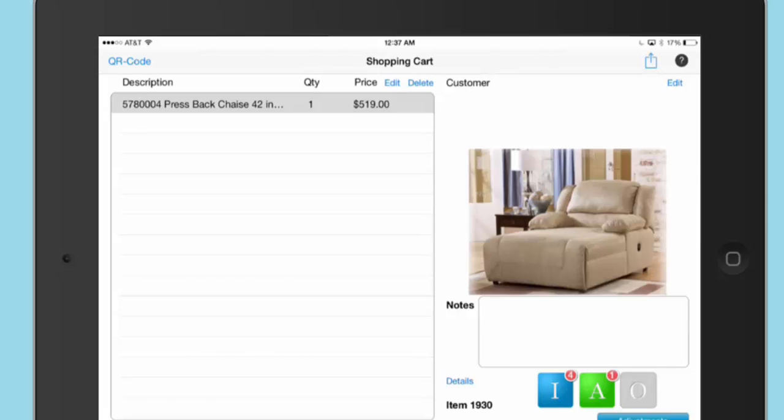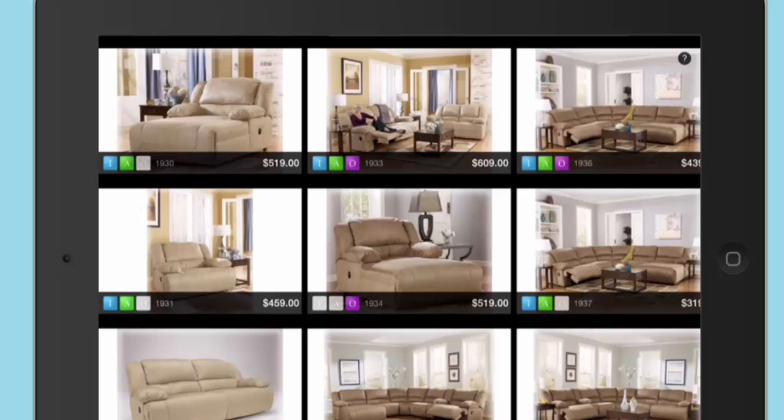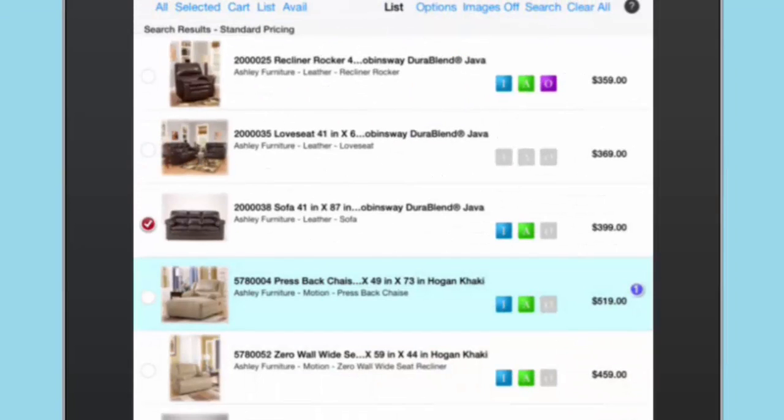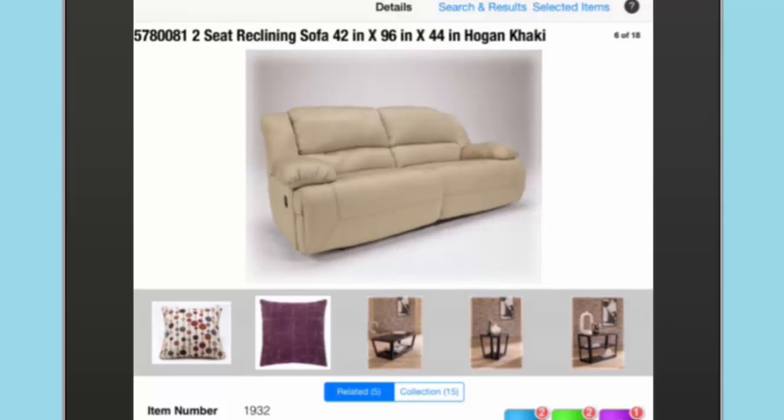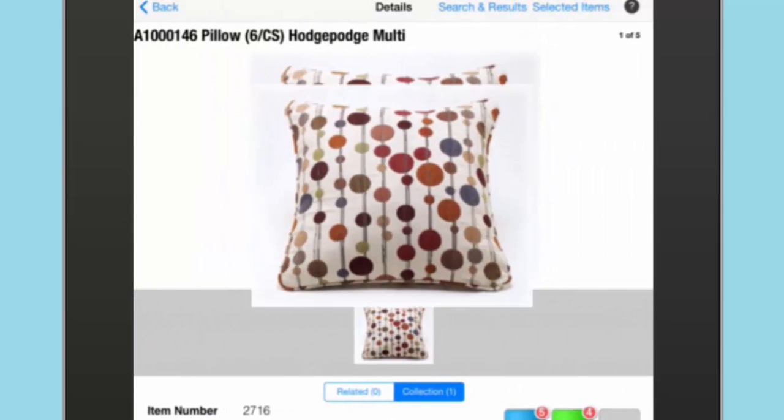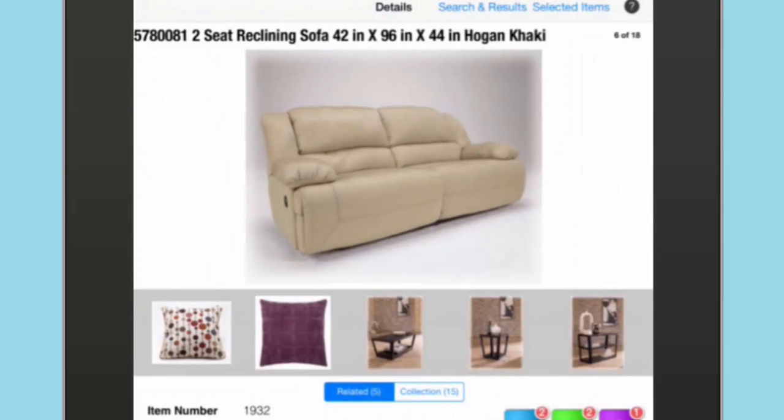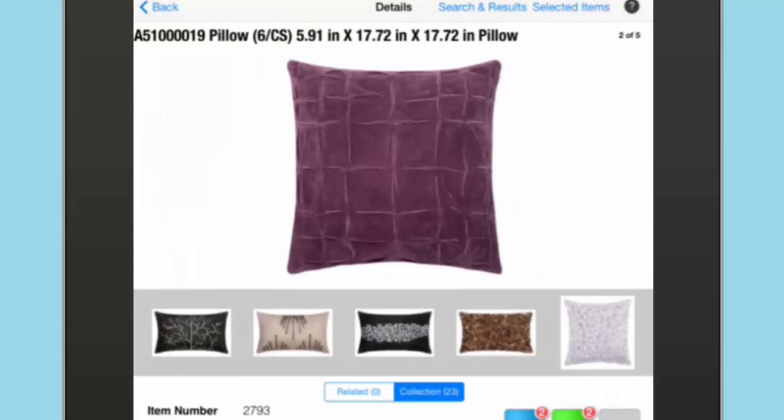You can also add items to a shopping cart, which then can be transferred to the Furniture Wizard software to create an invoice. You can check and uncheck items to be placed in your cart or even to your list. The list is not items that are in the cart, but are items that have been looked at. You also have related items such as pillows and other sort of accessories. This makes it easy to mix and match different items for what the customer needs.